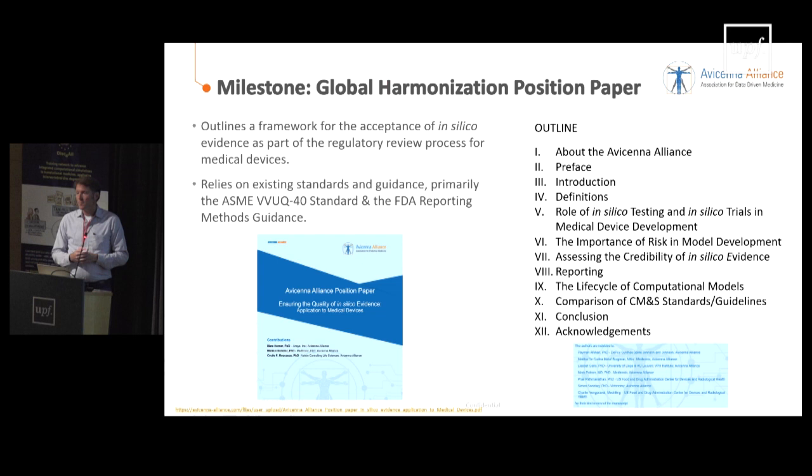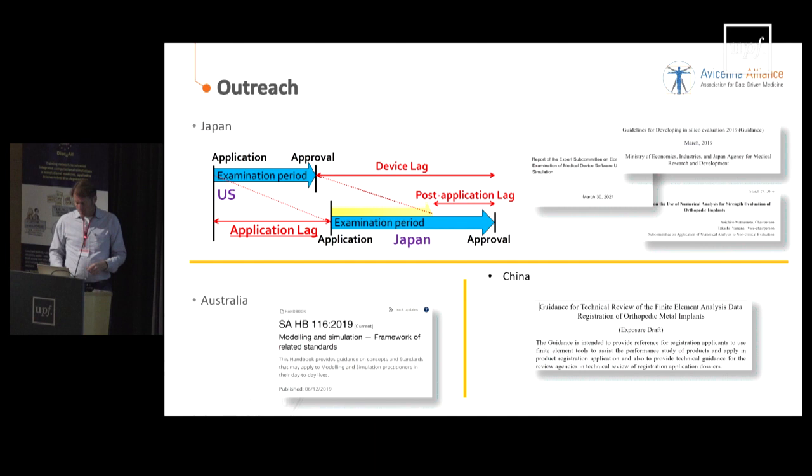And in this case, what we did was take some of the key elements out of the BMV 40 standard. You know, it's an 80-page standard. It's not something you just hand a regulator and say, yeah, enjoy. So we tried to take some of the key elements out of that standard, as well as the reporting standard, and put some of the GSP-type things into this position paper, but it's something much easier to digest. And now when we do our outreach program with the global regulators, we share this position paper instead of trying to share standards and other more technical documents.